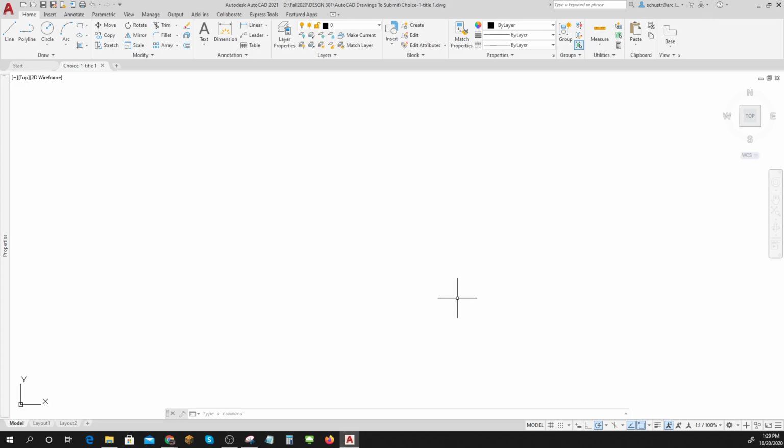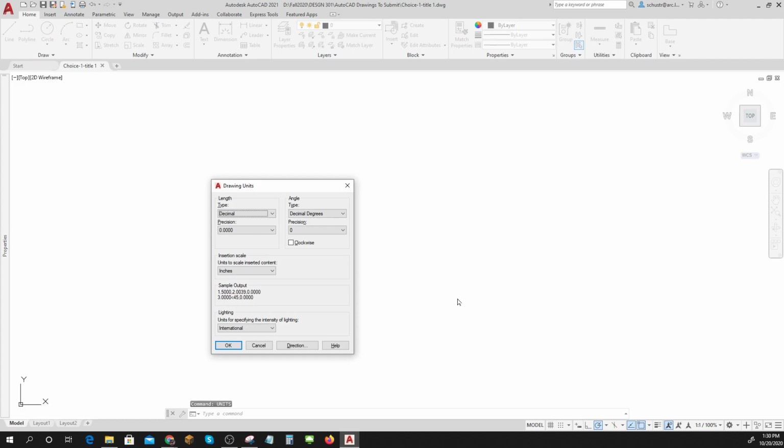Now here's the important thing. I need to set my units and make sure they're right. Units. Somebody tell me, please, if I'm going to do a mechanical drawing, how should my units be set? 2 decimals.